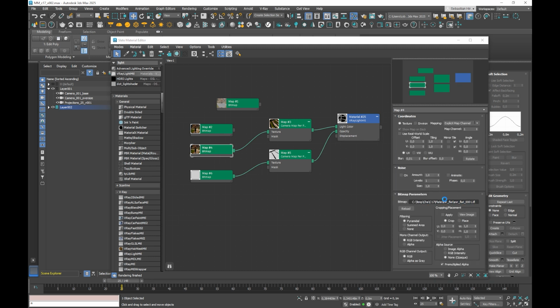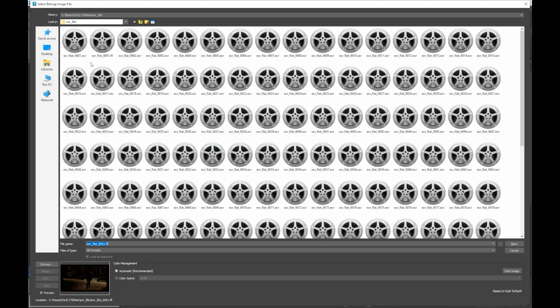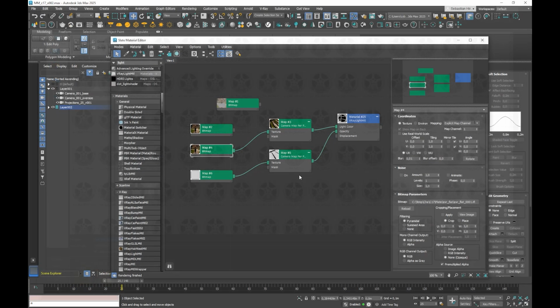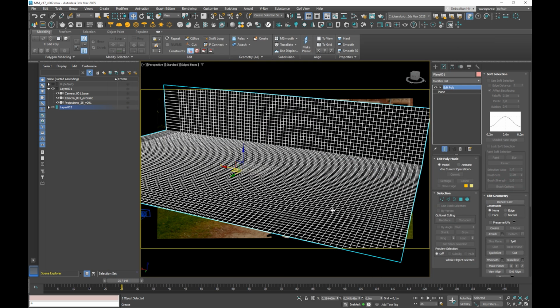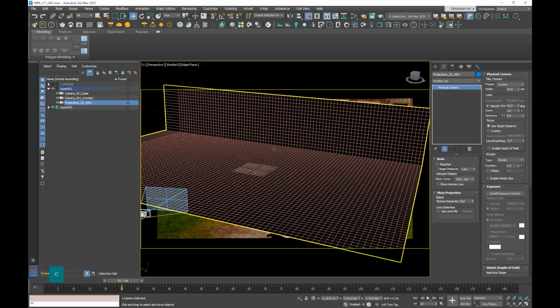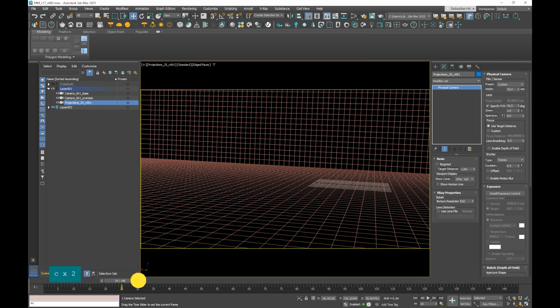Let's really quickly check the color space here because it's an EXR. It needs to be linear. Okay. Well, I assume it was correct before. And then we can render through the projection camera and see what happens.